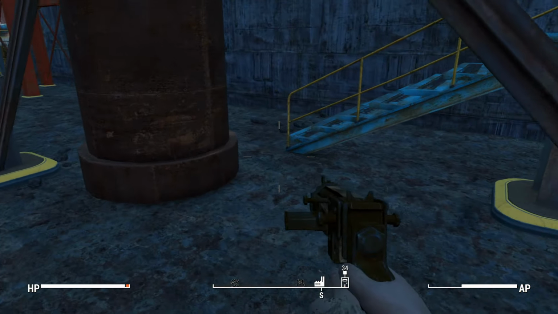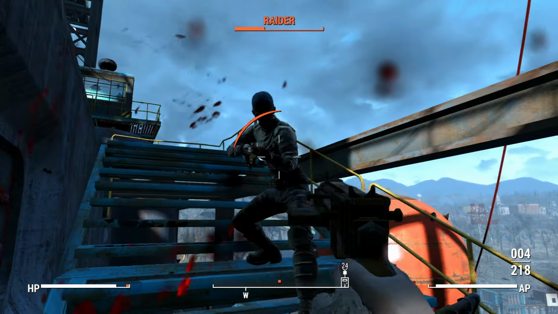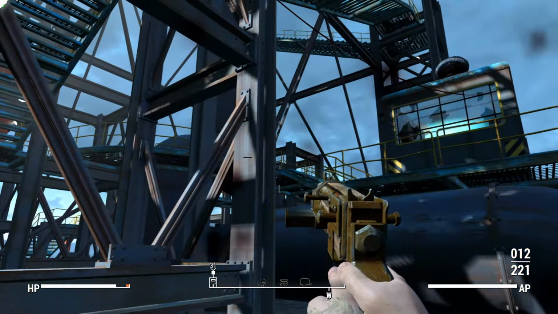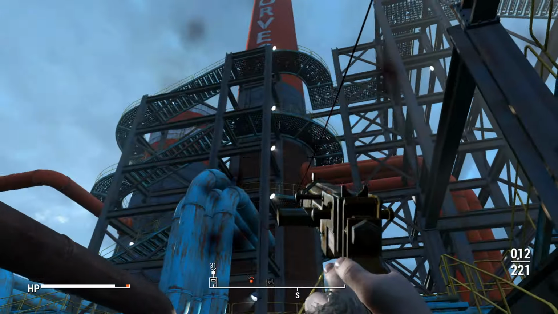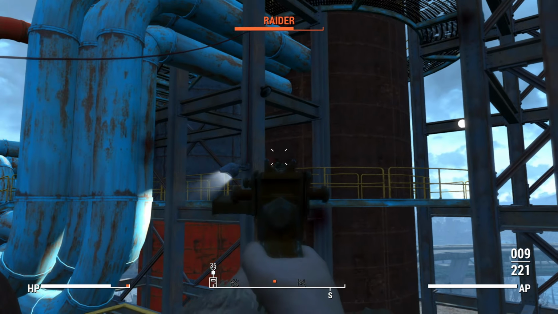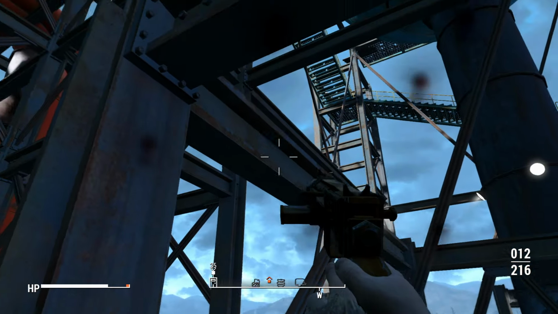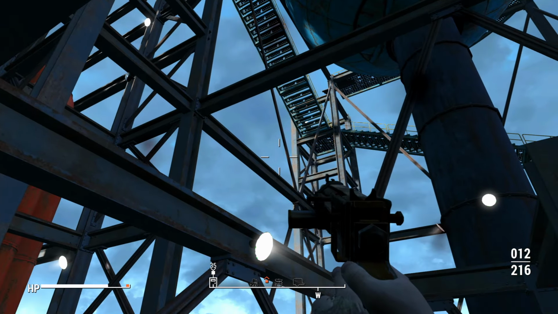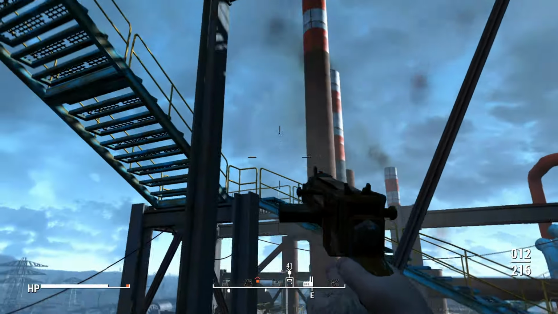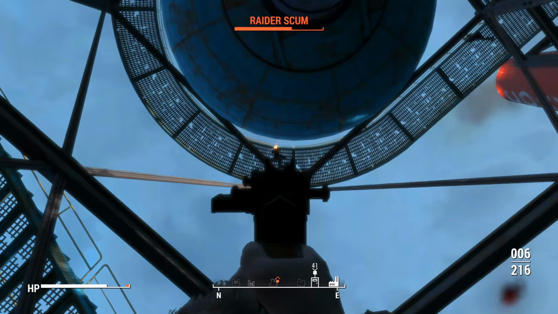I think what I'll do is I'll run up here, see if there's another way in. Where is he? Up here? Yep. Oh, it's over there, okay. Okay, he's apparently here somewhere. Where the fuck is he? He can shoot at me. Okay, one of them's up. They're both up there, okay.